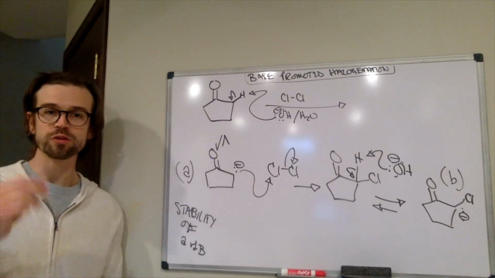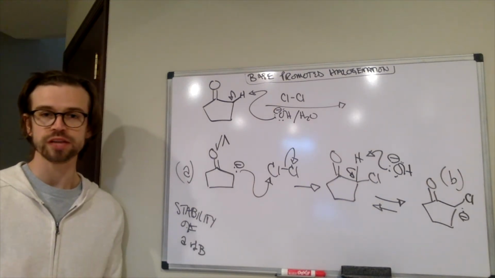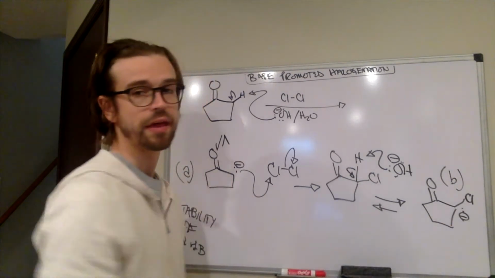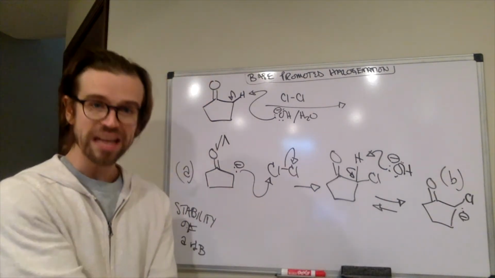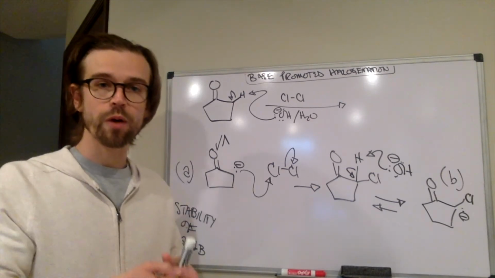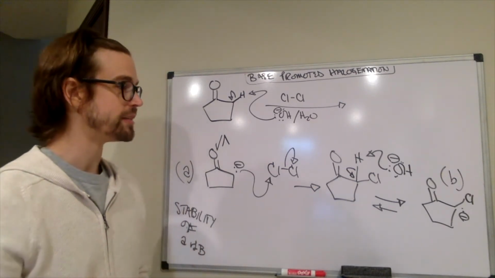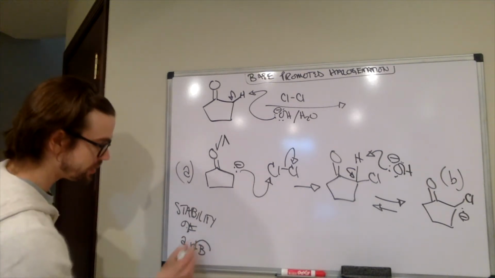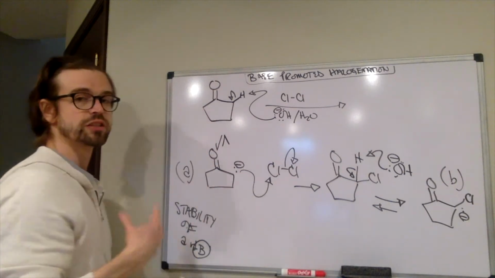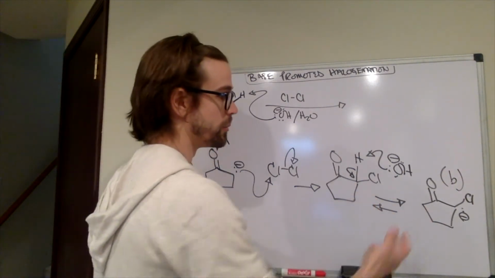All right, you did that. You wrote something down about why it's more stable. B is actually more stable here because we have a negative charge on that intermediate, and the halogen stabilizes that through induction, right? It's pulling electron density away from that negative charge, and that makes it more stable. So B is the more stable species. So this equilibrium is actually going to be slower than this equilibrium.